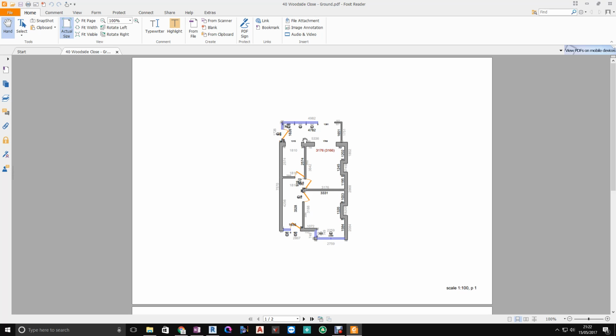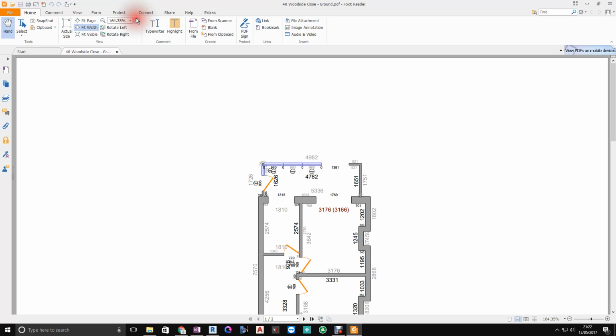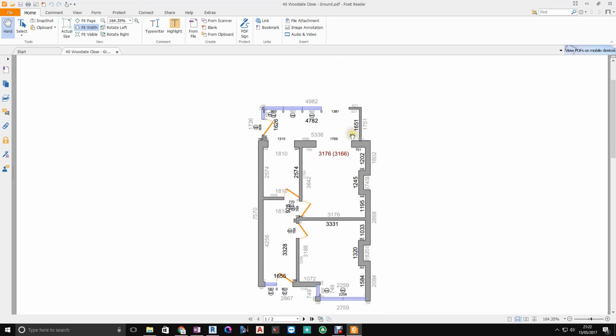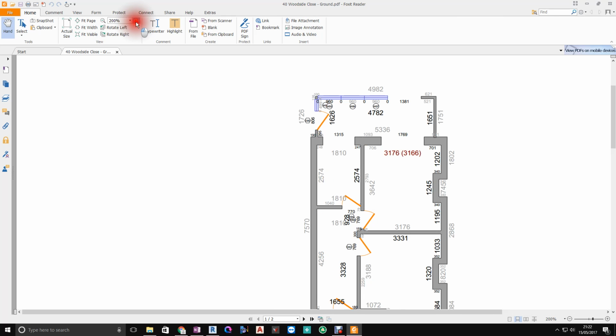So if we zoom in, you've got these icons at the top, just zoom in that way and then pan down. I'm using the mouse wheel to scroll down. As you zoom in, you can see that there's little symbols by each window and door. If we zoom in a bit further, we'll be able to read one of them.